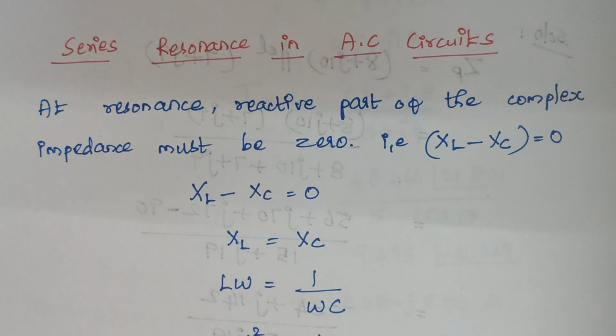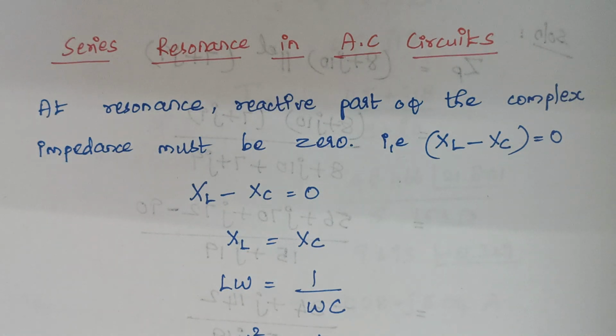Today we are going to discuss the topic series resonance in AC circuits. So what do you mean by series resonance? Whenever you have a resistor, inductor and capacitor connected in series and resonance occurs in the series circuit, that is known as series resonance. So what do you mean by resonance?